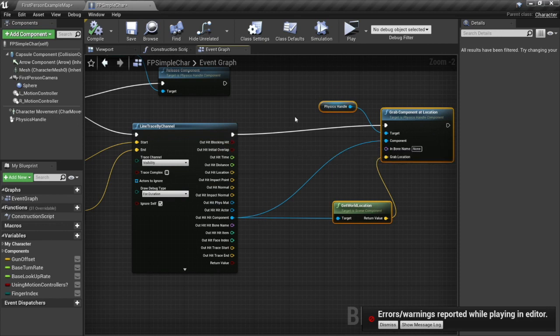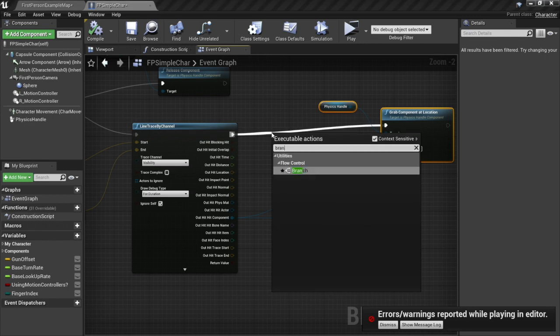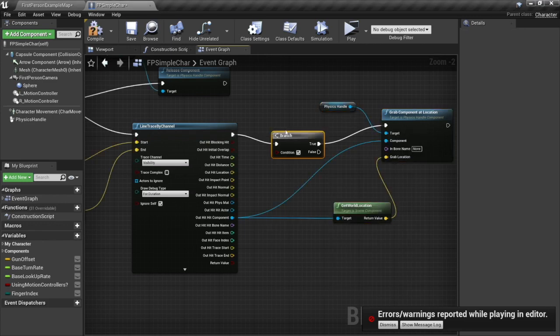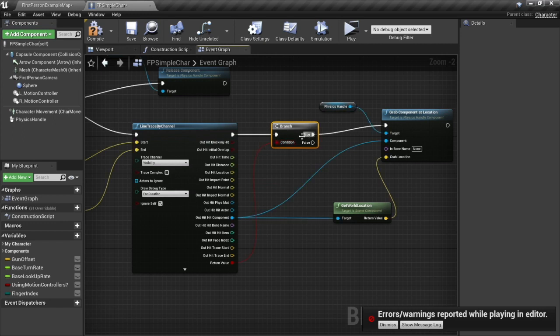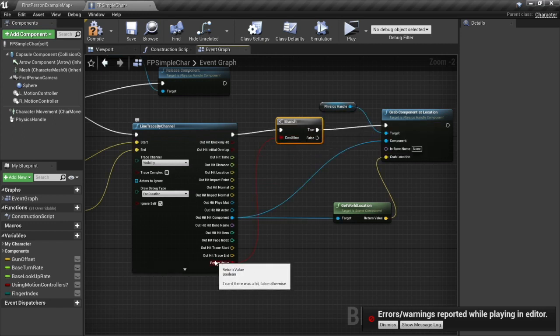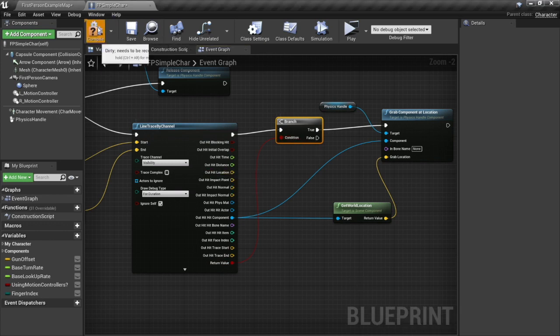And if we are contacting something that is actually there, then we can try and use the grab. Okay, so to do that, if we have a condition statement, we're going to use a branch. We do a branch right off of that, and this one's going to connect right up because it was already connected. It just throws it right in the middle. It's kind of handy, right? All right, then I'm going to take this Boolean right here, the one that says, did we actually touch something with our trace? Put it right into here. And let's see how we're doing now.